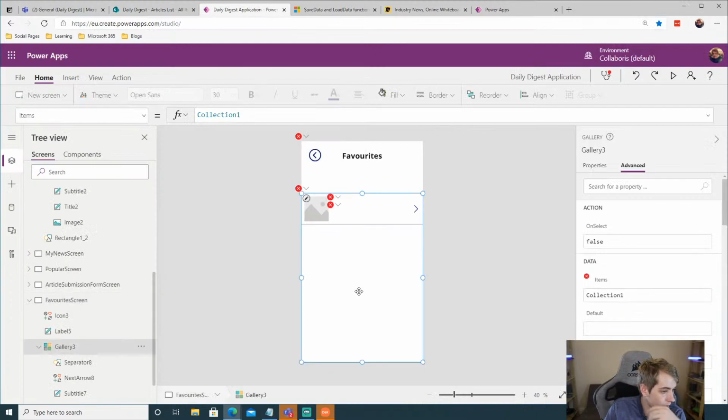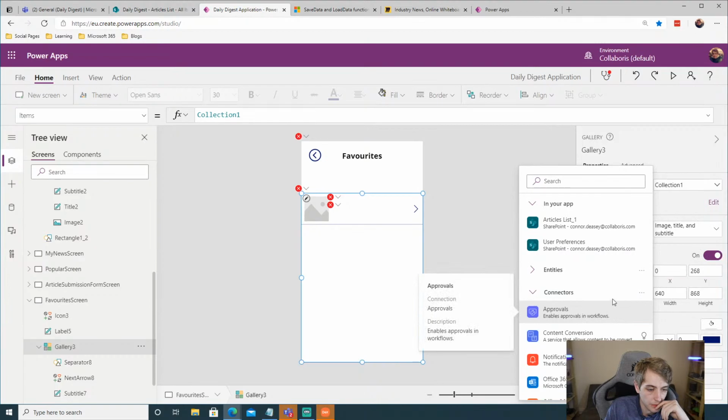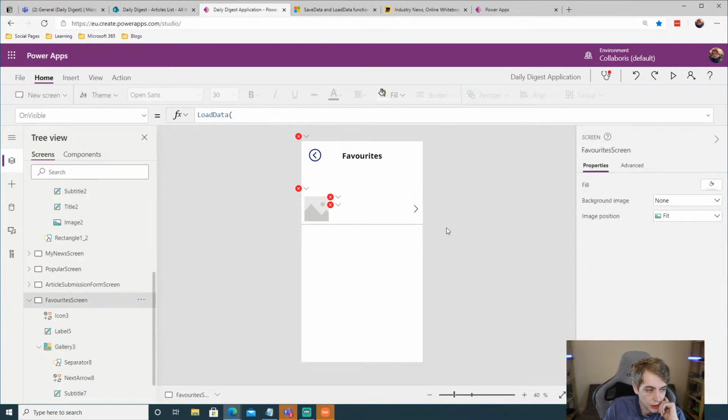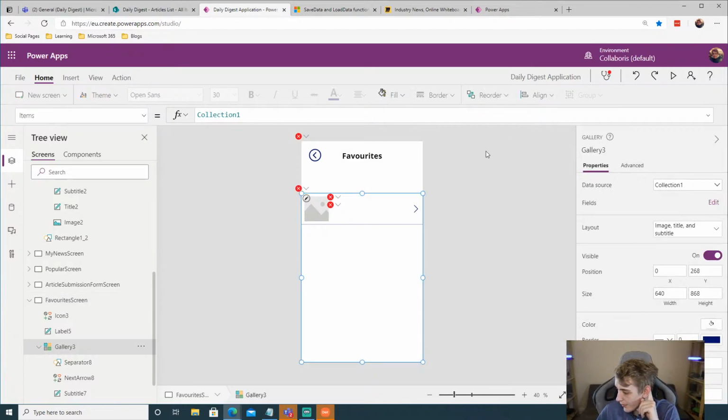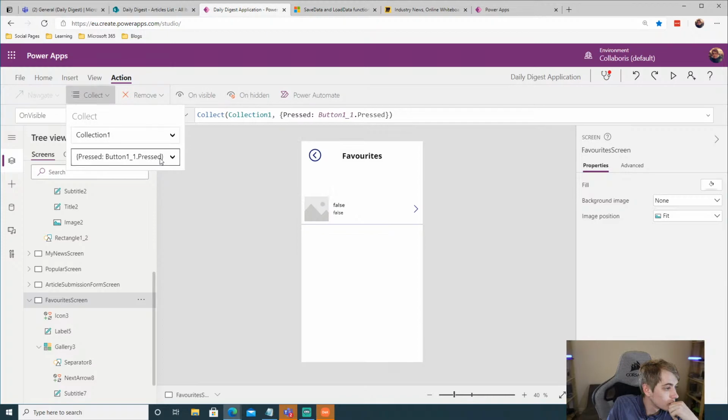So I think it's something to do with the actual data. So let me check this a second. Okay, so it doesn't seem to want to find my collection, so I'm assuming if I test this in my application, let me see what sort of errors we get in here. Let me see where I went wrong.